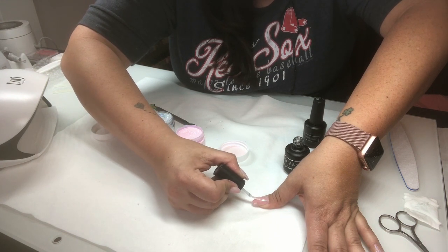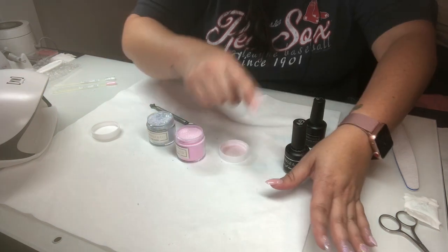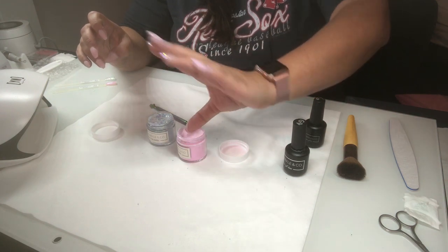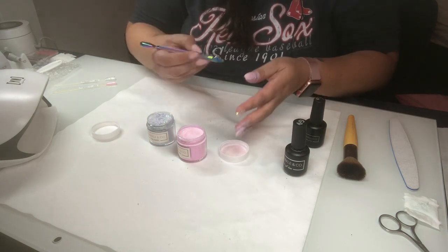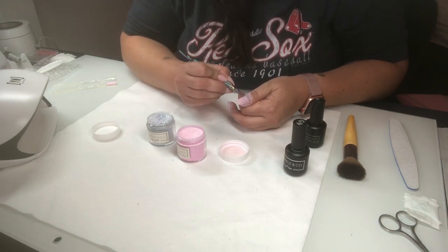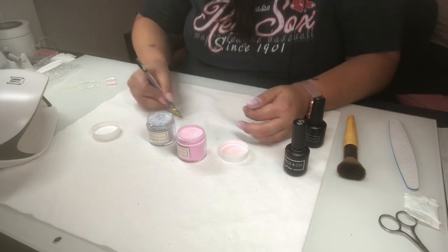Another thing I've started doing is I have one set of gel liquids now, because I do use it with the dip quite often. I have one set for glitter and one set for non-glittery, non-sparkly colors, because I do have some just flat regular colors, and I don't want those to get mixed together, because then there's glitter and everything, and it's just like my worst nightmare, because you know how glitter is. Once it's there, it's going nowhere.